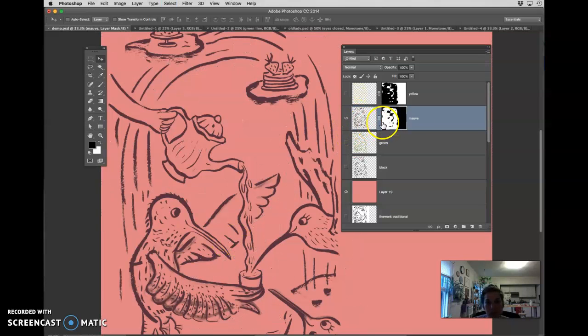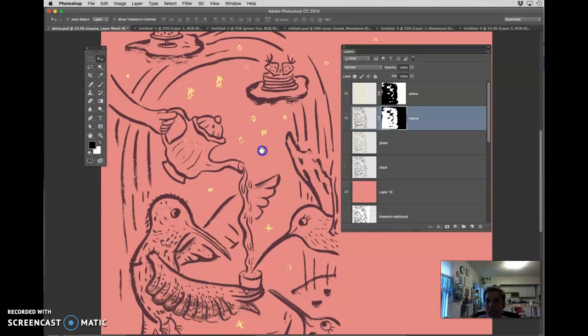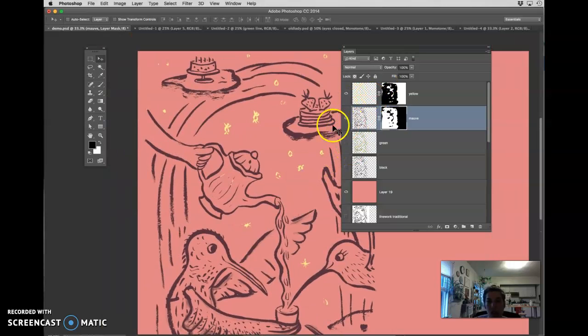So what happened was, it's filled everywhere that the... so this is opposite, right? Where there's black here, there's white there. Where there's white here, there's black here. So where it's showing the yellow, it's hiding in the mauve. So that's a handy little thing, and you can implement it as you go. Now it doesn't matter what order things are in.